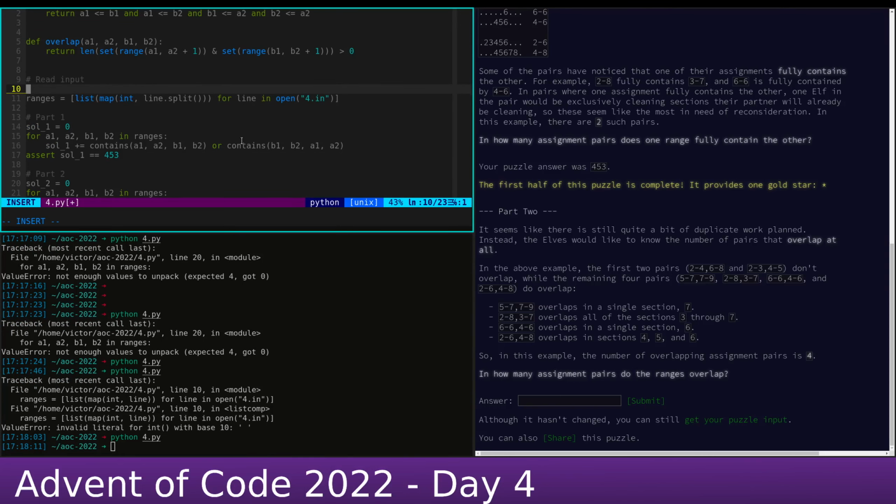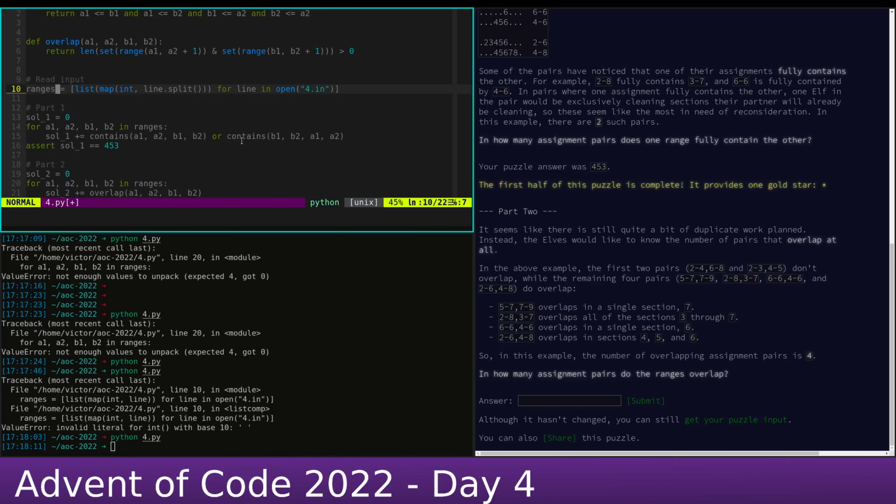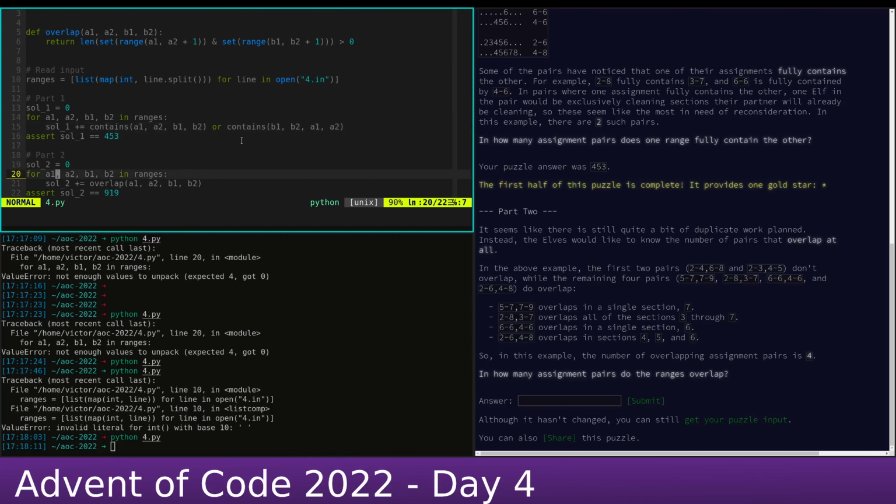We could define a function, ints, that parses all the integers. I know Peter Norvig from Google uses this function. It's very helpful to just get all the integers. We can maybe try to search this function later. Okay, so contains: it's either one contains the other or the opposite, right? So contains.